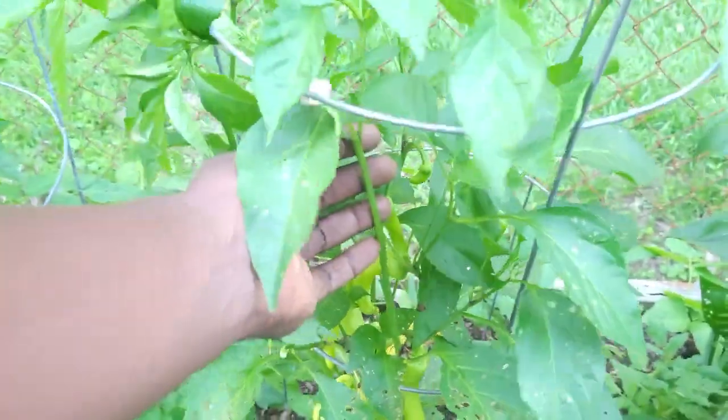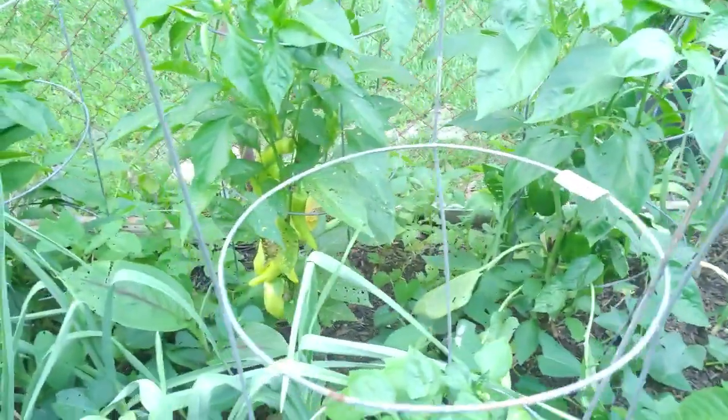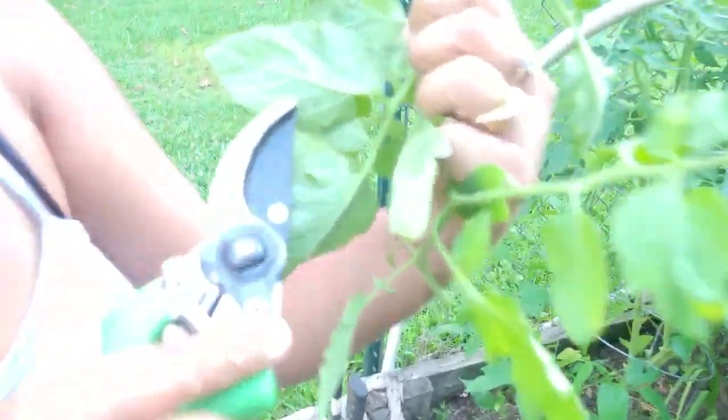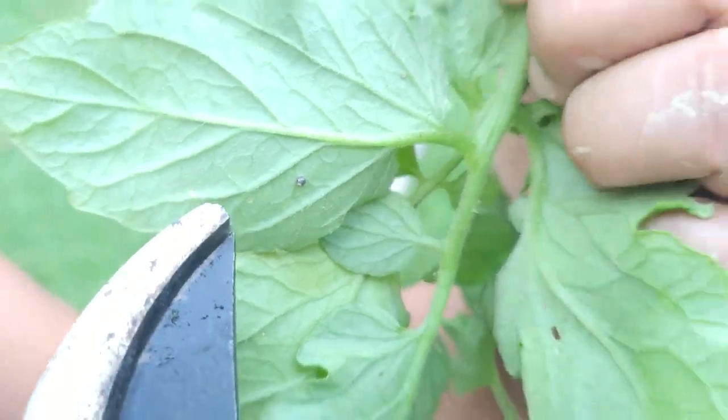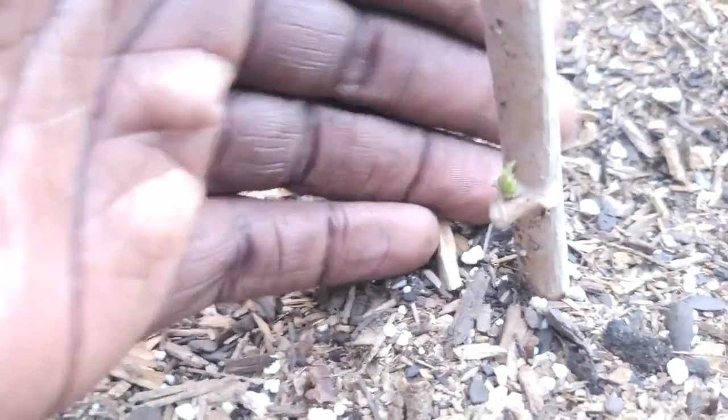Make sure to keep that pepper plant inside that ring as long as you can as they grow. Some little eggs. So the more you take off, the more you find. Yeah. Everything looks good. Need to water cassava. We put some little cassava cuttings in. I'm starting to see it must be rooting. If you start to see that, that means we're getting some rooting.